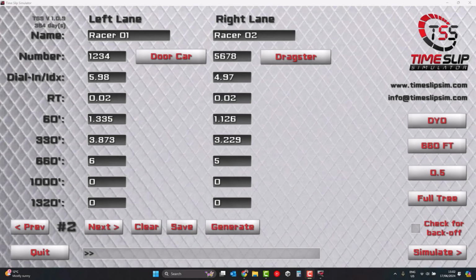The win window is an easy to use visualization tool that illustrates exactly where your front wheels must be to win a race. To demonstrate how the win window works, we'll look at 3 examples. 1. Neither racer is braking out. 2. One racer is braking out. Or 3. Both racers are braking out.